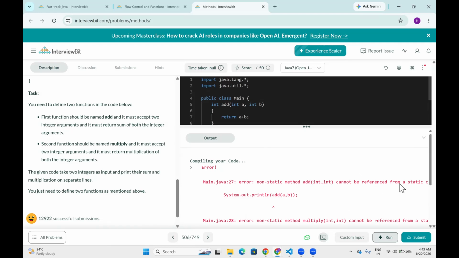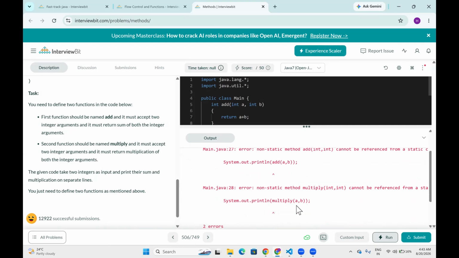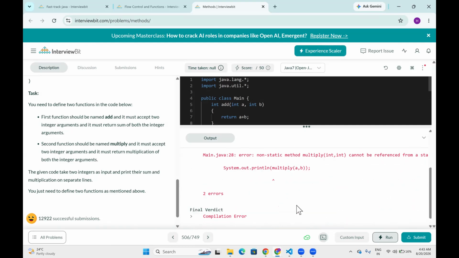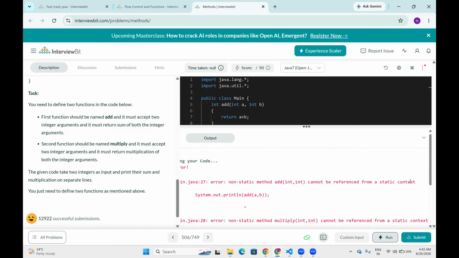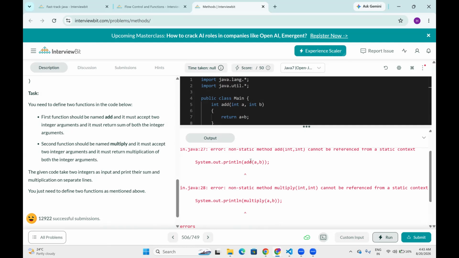Non-static method add cannot be referenced from a static context, right? So this is a non-static method, because we removed the word static, and it is being considered non-static.